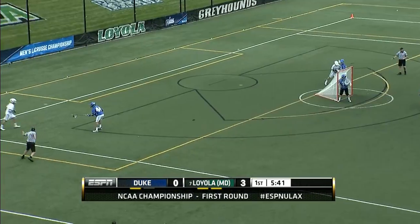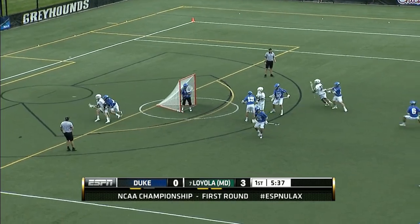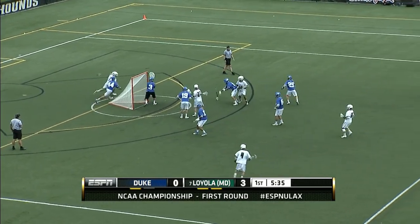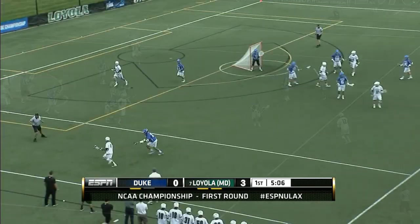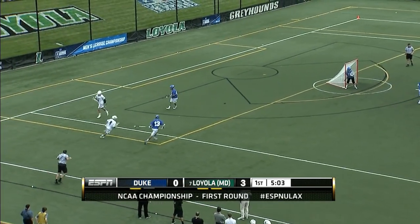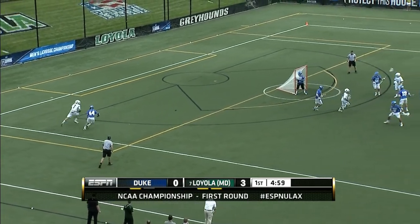Can beat his individual matchup, that puts so much pressure, especially when you're able to get production out of your second midfield. Spencer, who leads his team in all the power scoring categories, loops it over the top. Fowler seeing more of those off-angle shots of late. The defense is funneling those shots there.